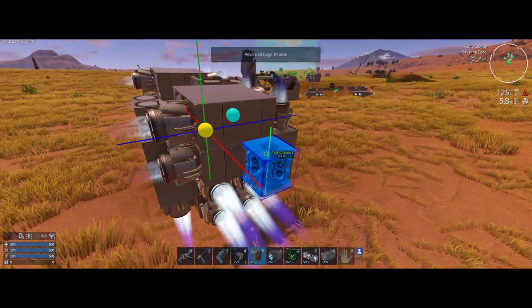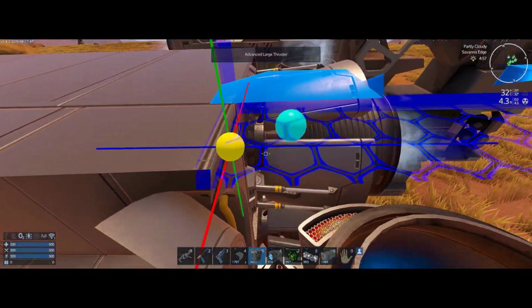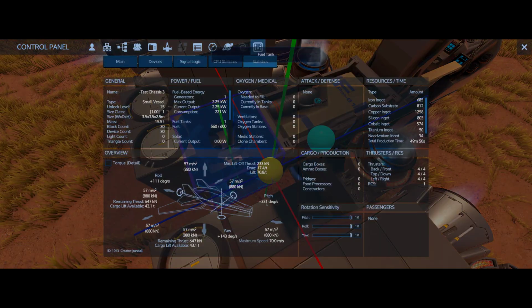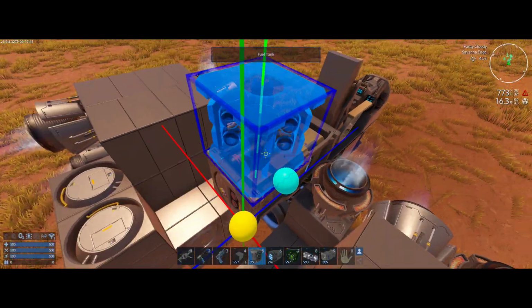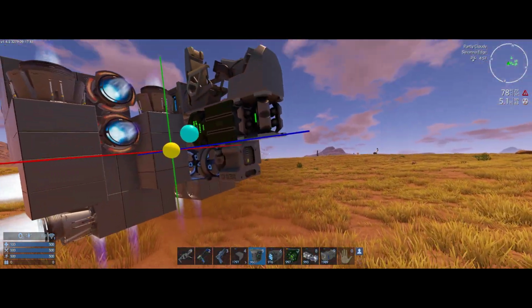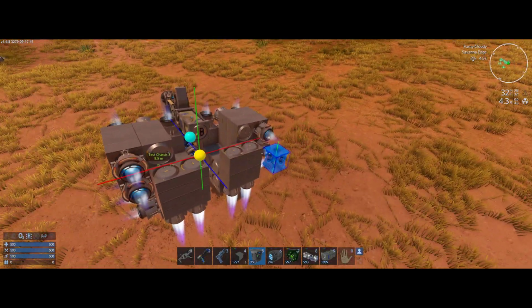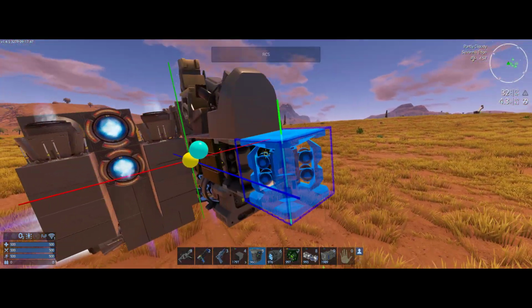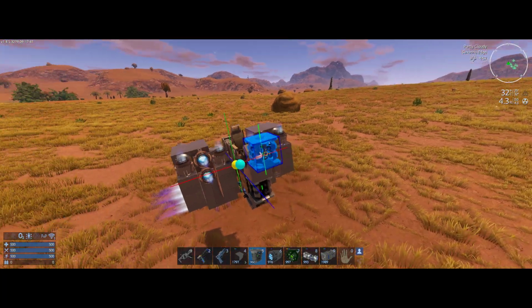So if I were to dump an RCS, say, over here, which is further away from the center of mass, 331, 143. So it did drop. So yes, I would say that that is true: putting the RCS closest to the center of mass has the greatest impact from the RCS.